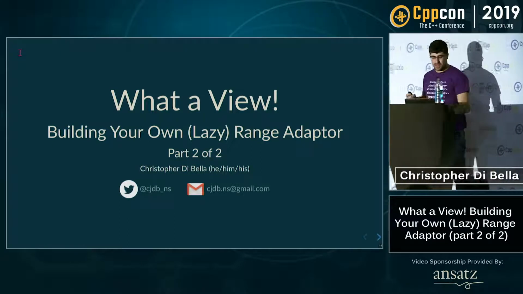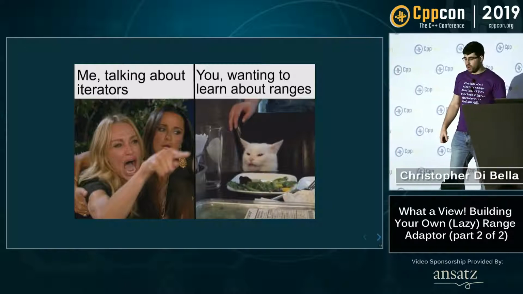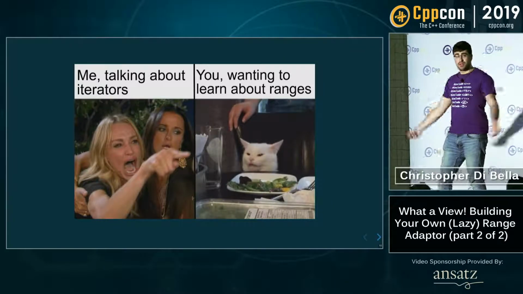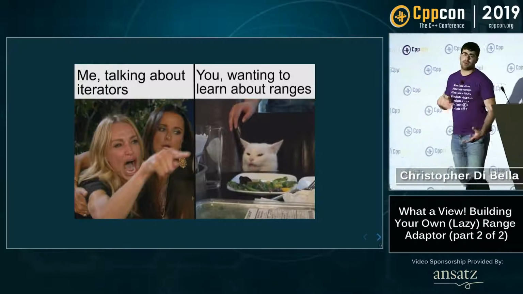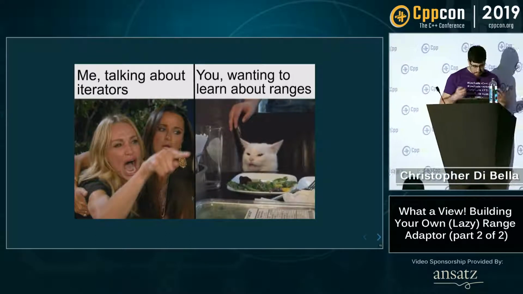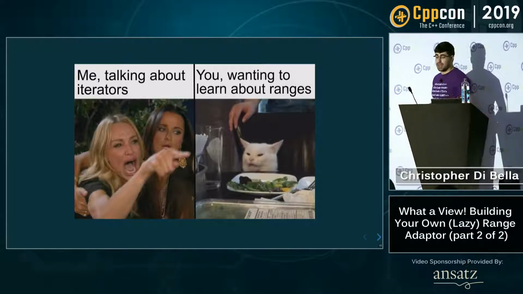Okay, so in the previous section, it was mostly me talking about iterators and the audience looking confused because I was talking about iterators in a talk that promised ranges. That was all motivation for how we implement a range adapter. And in this particular section, we're actually going to be implementing a range adapter.